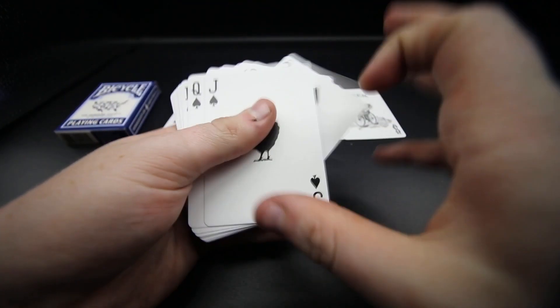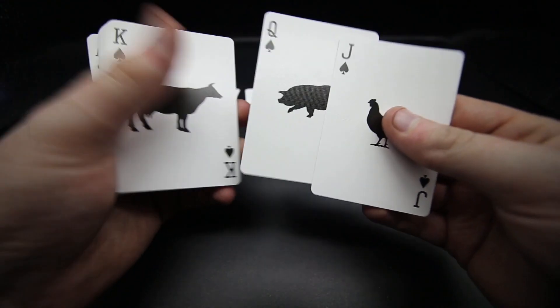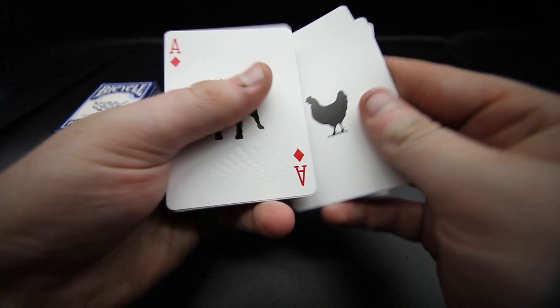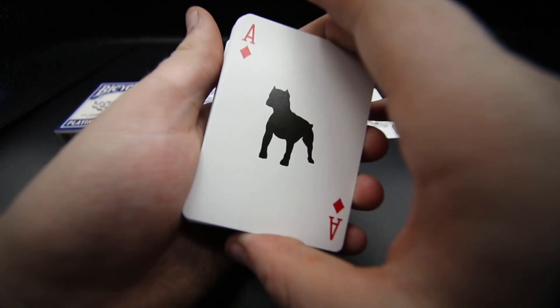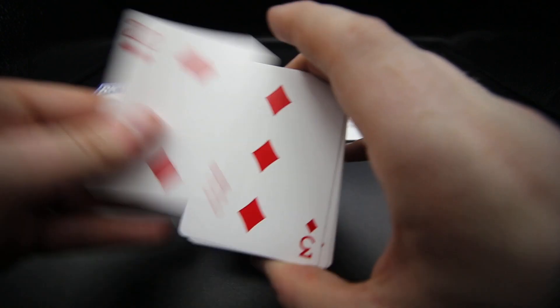And then the royalty are different animals so you can see you've got a pig and like a bull, and then you've got like a chicken. Then the ace of diamonds, or ace of hearts, I'm sorry ace of diamonds is like that as well. This is a dog and the rest of the pips are just standard pips that we're used to.